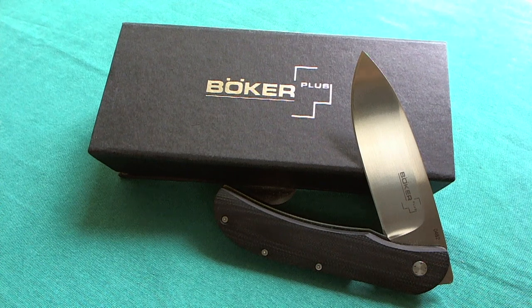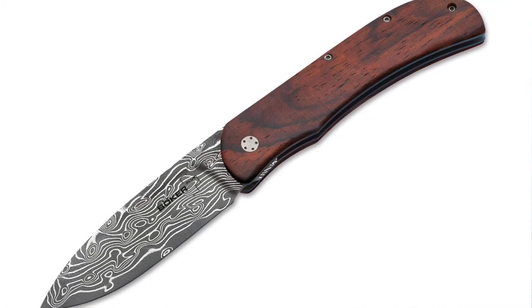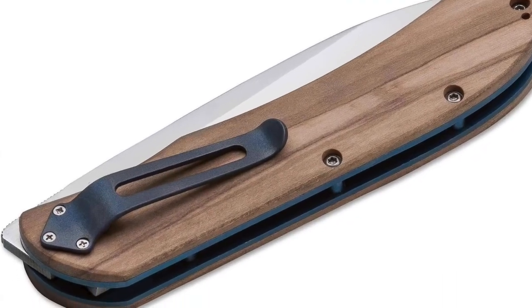You get so much blade and so much usable knife for such a lightweight package. I really like the overall design — very ergonomic, and the action is just unbelievable, extremely smooth, running on washers. Rock solid lockup and a gorgeous blade shape with a very nice satin finish and very sharp out of the box. The front flipper mechanism is just so much fun to use. I really appreciate that they did a new version with the upgraded steel from 440C to VG10 — a nice step up in quality. If you don't like the G10 version, there are olive wood scale versions available.